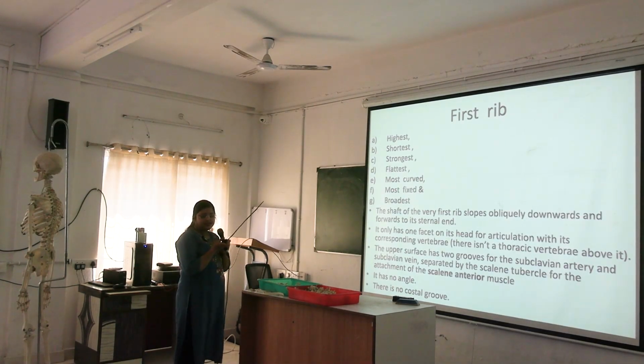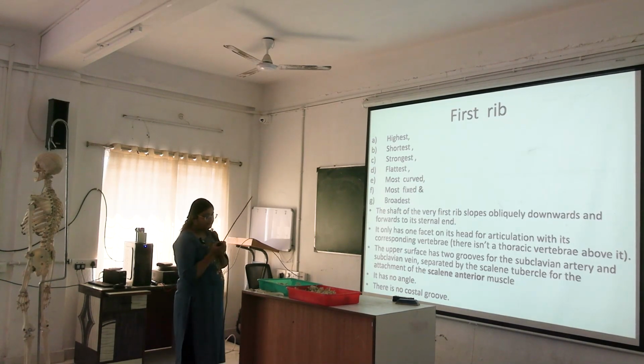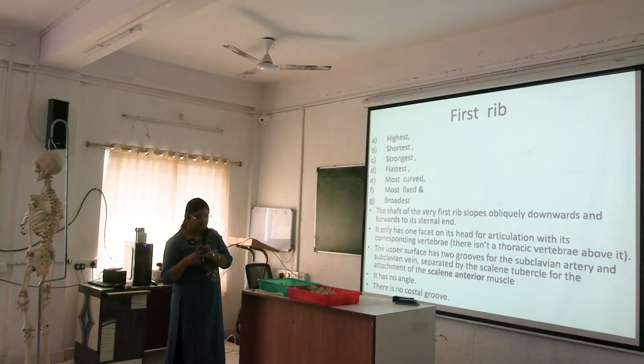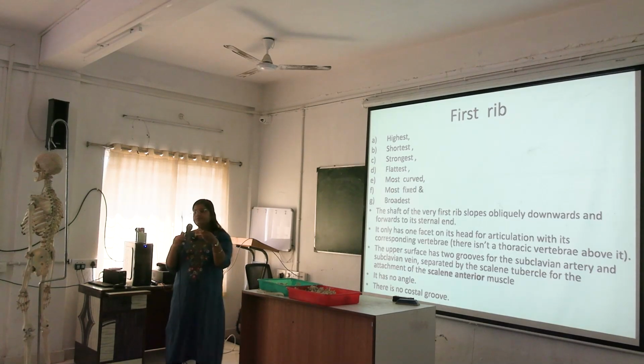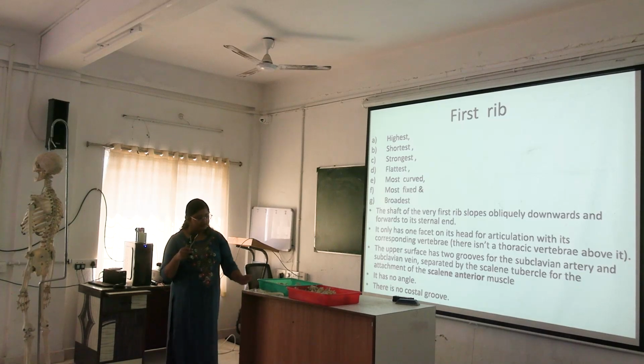If it is in the correct position, the two ends will touch the flat surface. So this is a first rib of the left side. This will be the anatomical position of the first rib. And if you place it like this, you can see the head is above the ground, not touching. So this is the first rib of the left side. That's how you determine the side for the first rib.